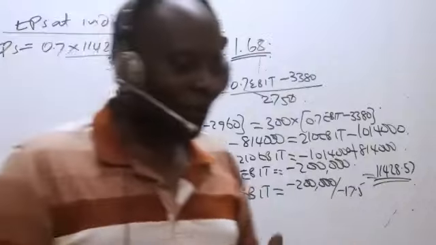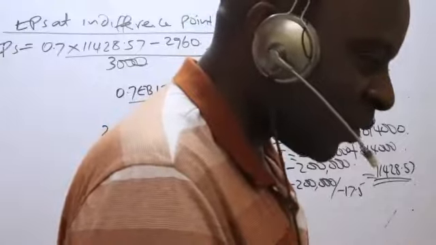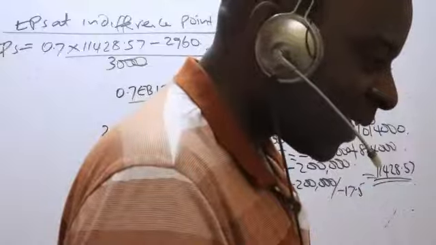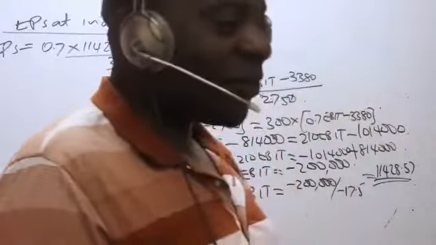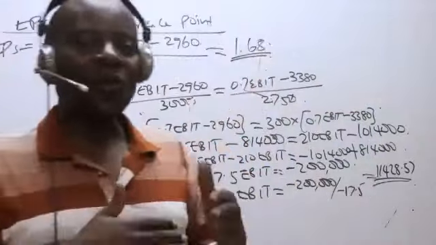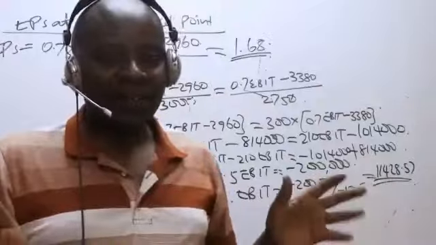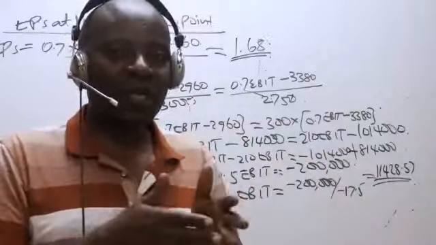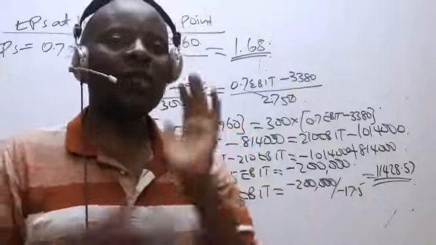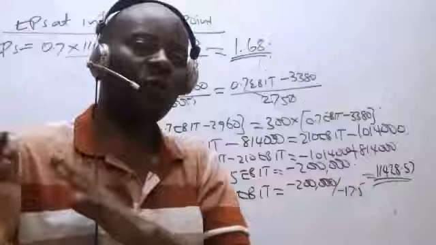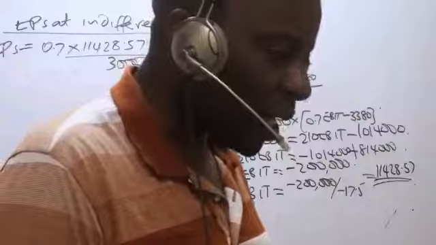I wish we had the luxury of time. Not interest, a number of ordinary shares. Mayom, this is just confusing for now. Just take time, later on, watch it again. There is no way you can add interest and the number of ordinary shares. It cannot work. Those are not like terms. We take number of ordinary shares, old structure, plus number of ordinary shares, new structure. Interest, old structure, plus interest, new structure. That's how we go with it. Just take time and watch it.